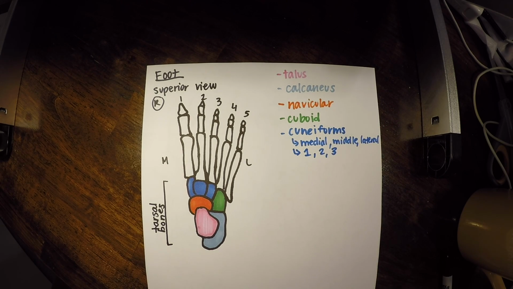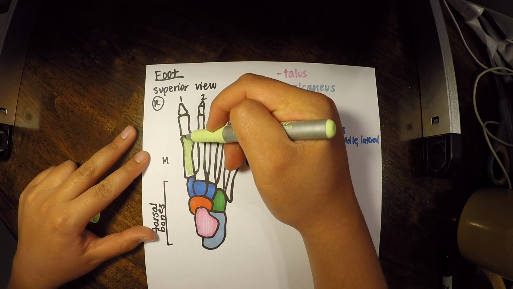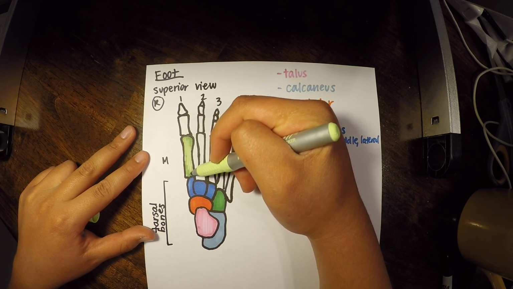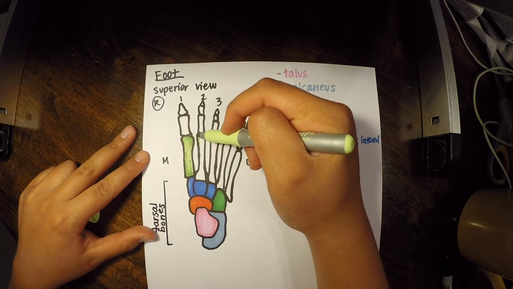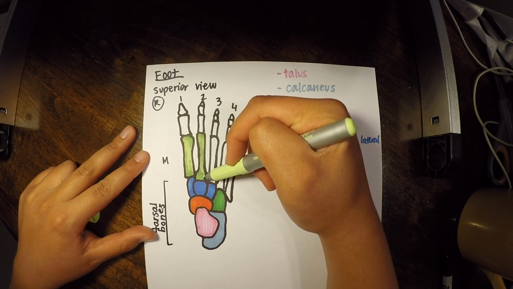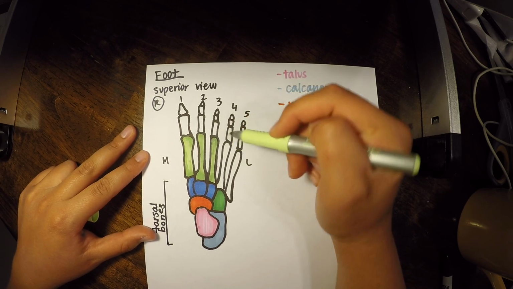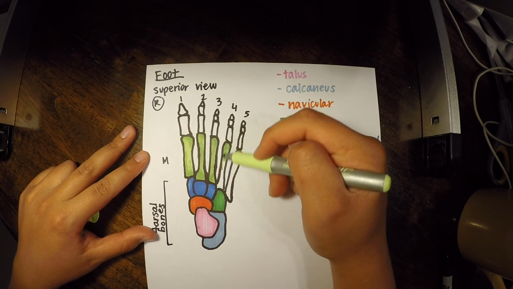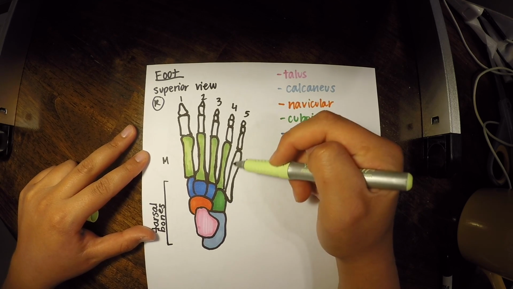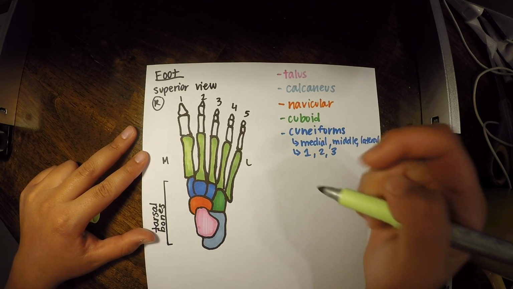Alrighty, so now that we have that covered, let's label. Remember we had our metacarpals in our hand? Well, we're going to have our metatarsals in our foot. That's going to be these big long bones, which is like the bulk of the body of your foot. And then the phalanges are going to be your toes. So right now I'm coloring in the 4th metatarsal bone. So it's the same way that we name things in the hand. And this is our 5th metatarsal.